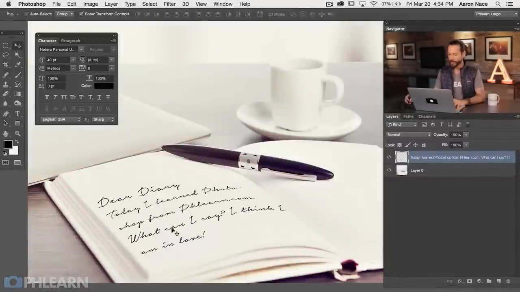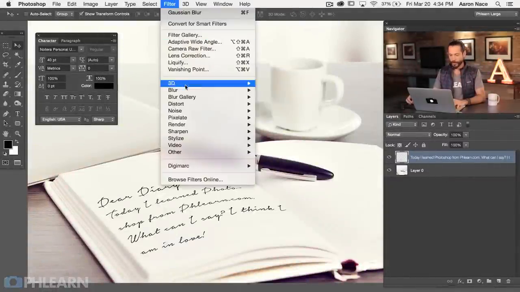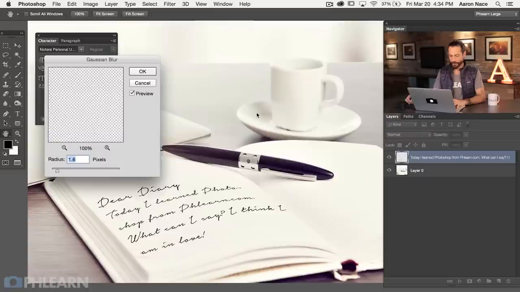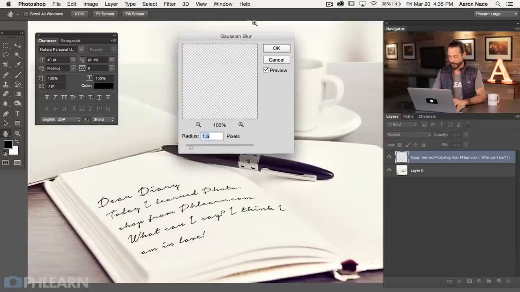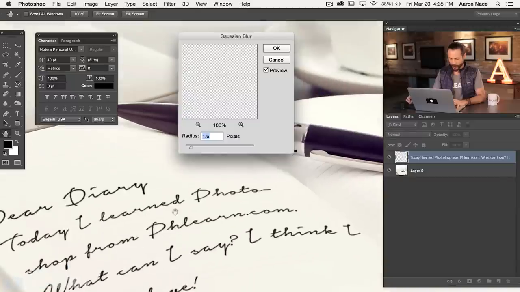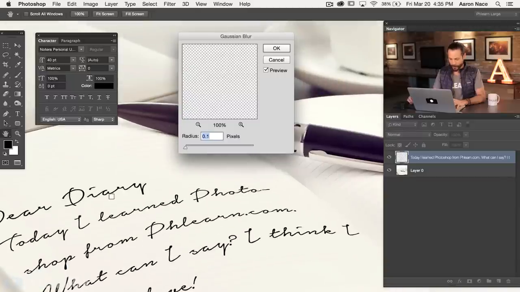It's time to make our text look realistic. Let's go ahead and add a blur and a layer mask to it. So we're gonna click on our text here, and I'm gonna go up to Filter, we're gonna go to Blur, and I'm gonna go to Gaussian Blur. Now you can see, the actual image itself is not perfectly sharp. So if I have perfectly sharp text, it looks too good, right?